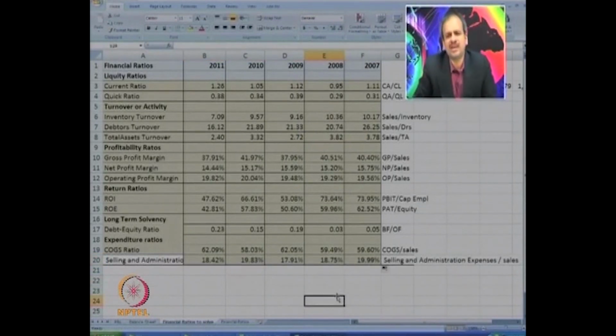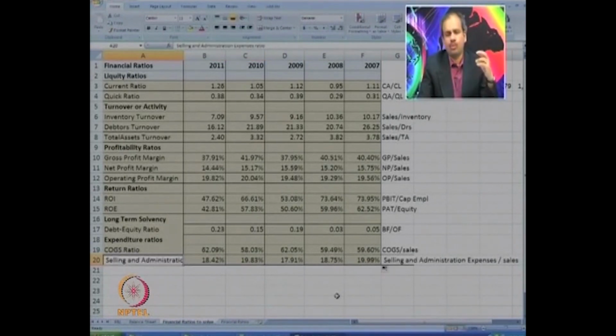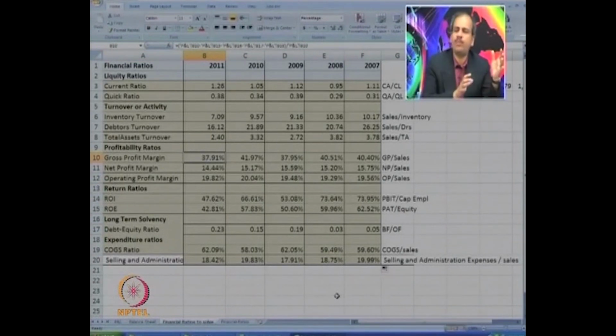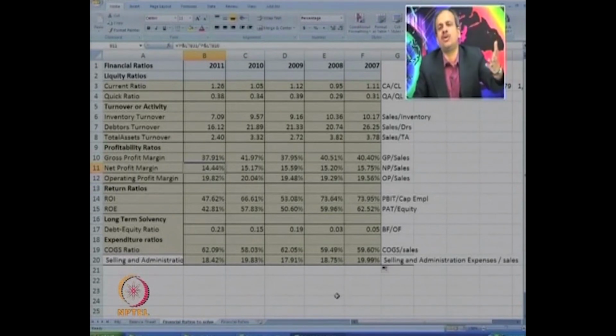So, you can see it is more or less the same. It was 19.99, so about 20%. It has gone down. So, it is a good sign. That means the company is able to more or less control its selling and administration expenses, but its cost of goods sold is slightly increasing, which is putting in turn the pressure on its gross profit. Due to the reduction of gross profit, the operating profit and net profit have also gone down, in turn affecting the return of the company. This is how you should try to find the linkage from the expenditure ratio to the profitability ratio to the turnover ratio.